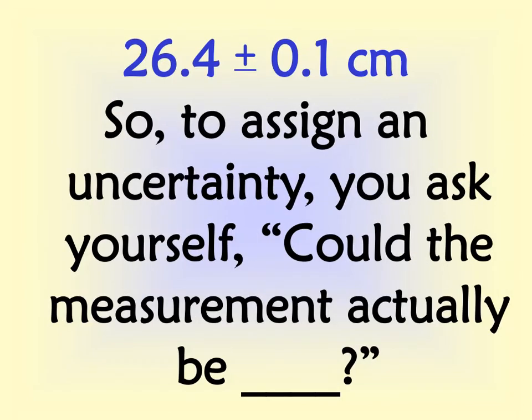So when you go to assign an uncertainty, what you're asking yourself is, could this measurement be as high as whatever or as low as whatever? I measure the length of the pencil, I decide it is 11.2 centimeters. Well, could it actually be 11.3? If I say yes, then I say, could it be 11.4? Well, no, I don't think it'd be 11.4. If I don't think it could be 11.4, then my uncertainty is plus or minus 0.1. If I think it could be 11.4, but not 11.5, then maybe my uncertainty is plus or minus 0.2. So that's kind of how you do it.